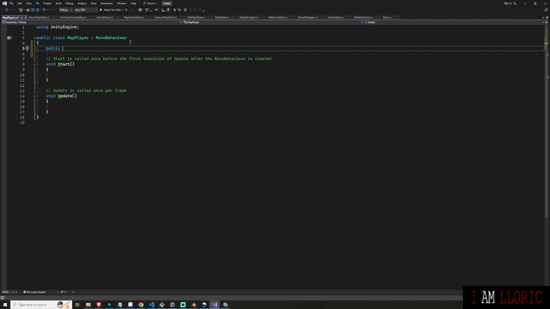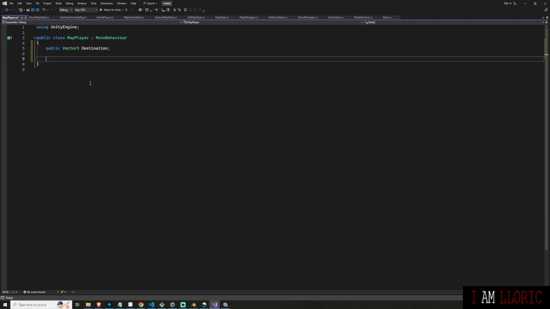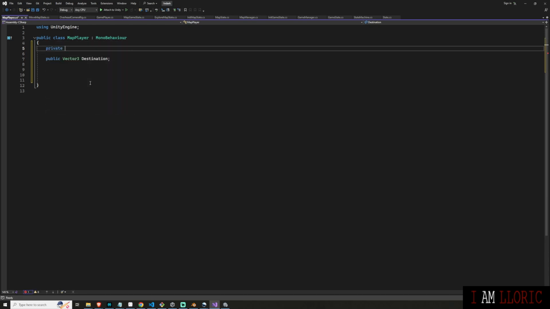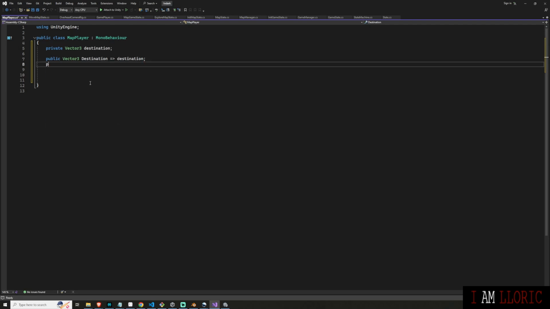We need public Vector3 destination. We'll say there's a private destination, and then the public one will just return it, and then we'll have a set destination.